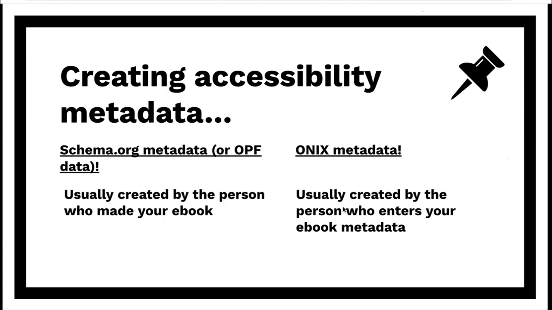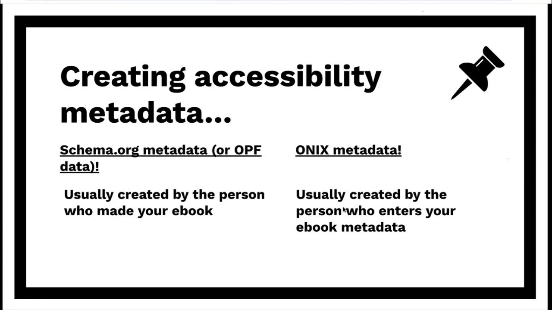If you only publish fiction that doesn't have a complicated hierarchy of headings and there are no illustrations and you use the same template every single time, like your ebooks are almost identical, maybe you can consistently attach the same accessibility metadata. But if you deviate from that at all, by entering the same copy-paste accessibility metadata for every book, you may end up sending inaccurate data, which in this case is actually pretty bad. In all cases, it's pretty bad, but in this case, it's pretty bad. So that's the thing we want to avoid.